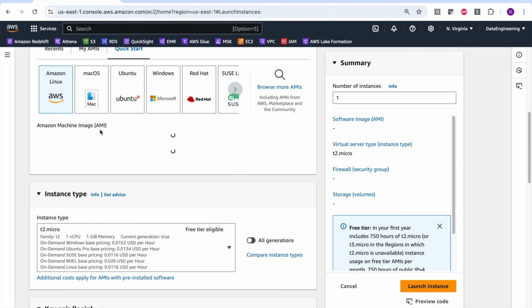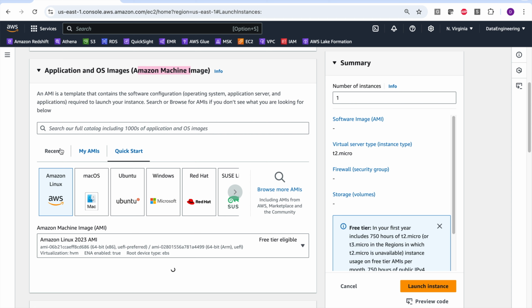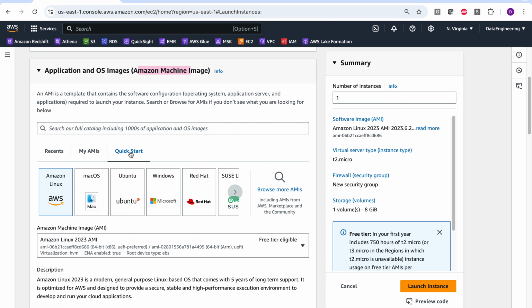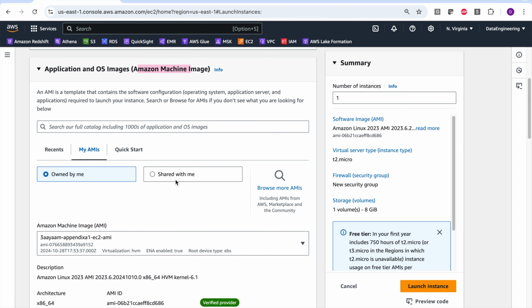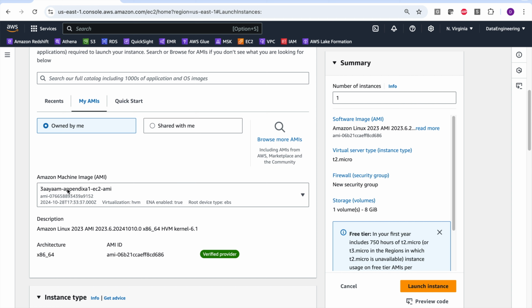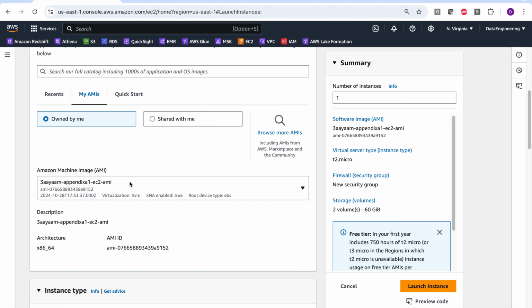Here at the bottom we have three options: recents, my AMIs, and quick start. In the last one I had used quick start. If I click my AMIs, it would show me the AMI that I have, and it has automatically selected the AMI, which is 3IAM Appendix A1 EC2 AMI. There's no other AMI because we had created only one.